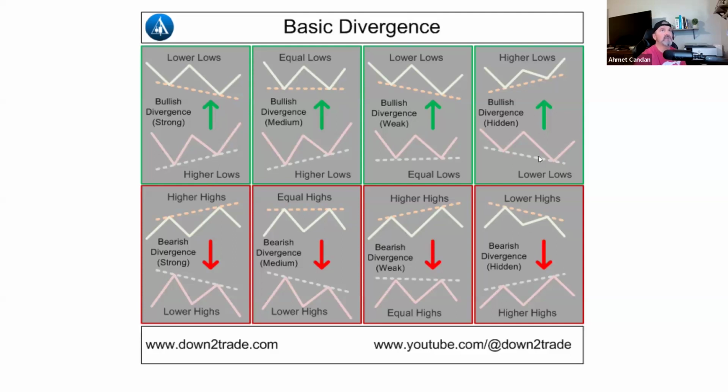And these 2 boxes over here on the right are what's called hidden divergence. Now, hidden divergence signals a continuation pattern. So these are your reversal patterns. Hidden divergence is your continuation pattern. So for a continuation pattern, again, if you're looking for that bullish continuation pattern, you get the higher lows in price and the lower lows in RSI. And conversely, again, with bearish divergence continuation, we're looking for lower highs on price and higher highs on RSI.